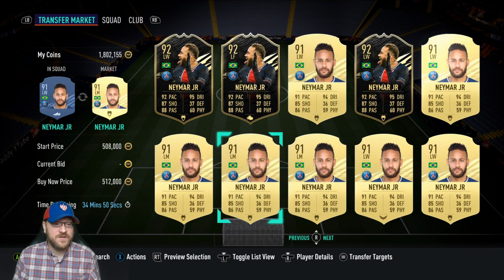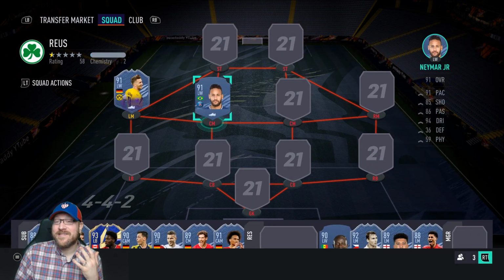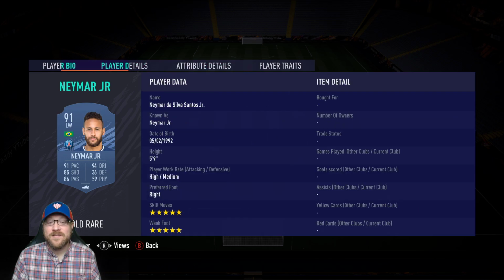Let's see, 258. So, 250. So you're talking about you can buy this Neymar on the market tradable. And this Neymar, in my opinion, is still a better card than Reus. And the reason why, he's 5-star, so he's already got that 5-star skill moves that Reus has. He also has 5-star weak foot, which is superior to the 4-star weak foot.